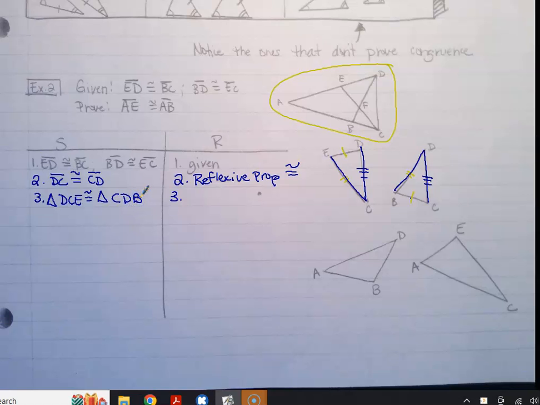Okay. And what is the reason for that? There's no angle. Okay, the side, side, side congruence. All right, very nice. So those kind of all went together. So we have just proven 2 of these triangles congruent. It does help us. Sure it does. Okay, so we've got those 2 triangles congruent.